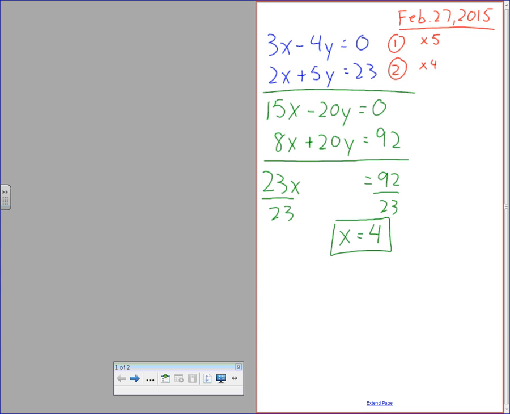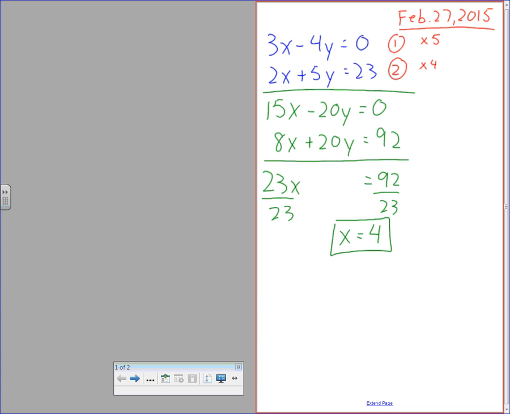Okay, I'll show you what we were trying to do yesterday. What we were trying to do yesterday was, to do this using just algebra would be difficult because there'd be fractions everywhere. So this way, we're going to multiply each equation so you have something that will cancel out. I figured if I multiply the top one by 5 and the bottom one by 4, it'll be 20 and negative 20. 20 and negative 20 cancel.